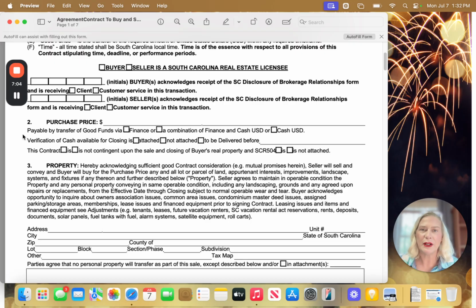Plus, a lot of cash buyers always say, well, I was going to spend all my cash, but I really want to keep some liquid assets behind. So I'm going to finance a little portion of it. It's always good just to cover your bases with that.